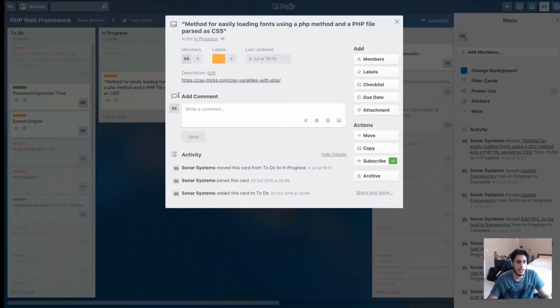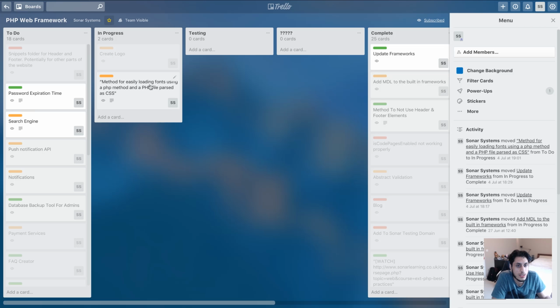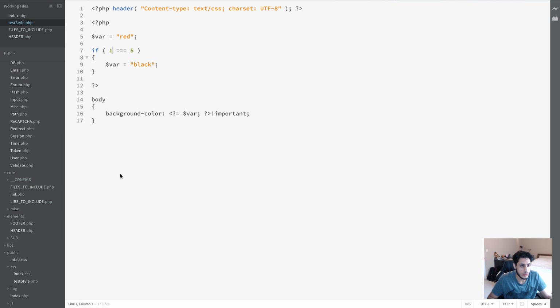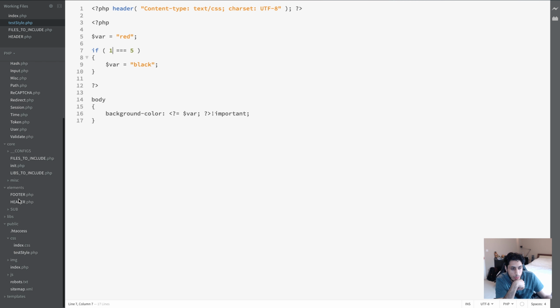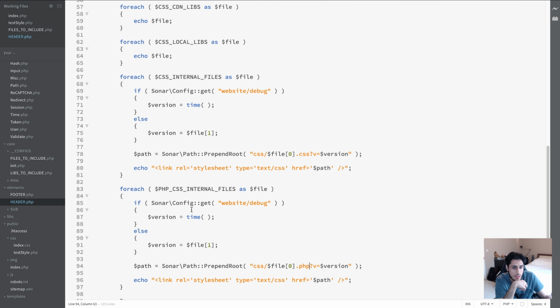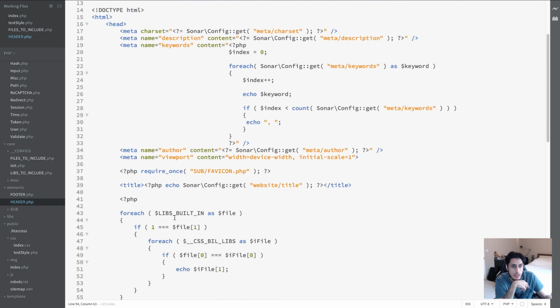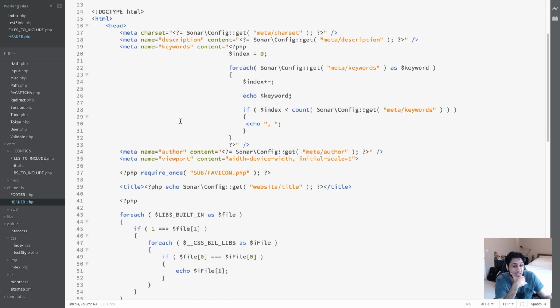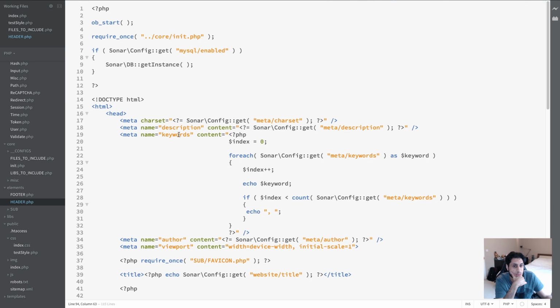And okay, the next step is for easily loading fonts. So we want a class for being able to access this stuff. What I'm just trying to think is, obviously all these other classes are usable within another class and usable if you're in, let's say, a view. But we're not inside a view here. So at this header.php, at this moment, what has occurred? It's initialized it. It should be able to get stuff from the database. All of that should be all good.